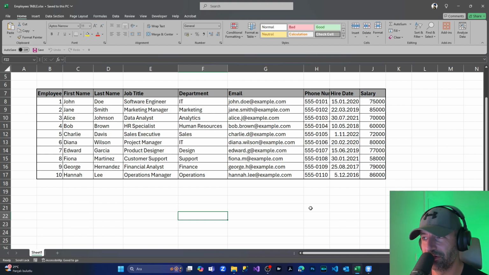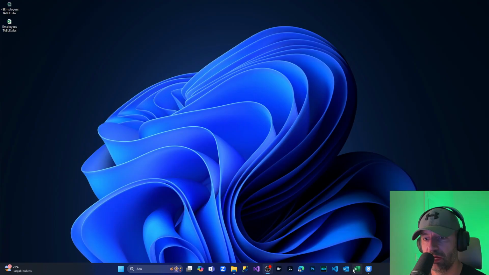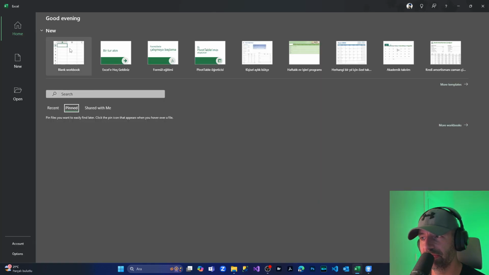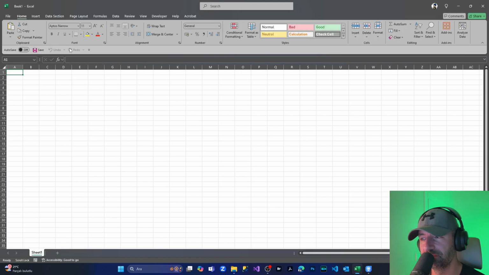Don't be afraid. So I'm going to show you something more. If you haven't done this, here is another way to recover your files. Opening my Excel, and from here we're coming to Blank workbook. Opening like this, and you're in a panic. You don't know what to do. You have closed the workbook without any save. And how to recover it in a second way?